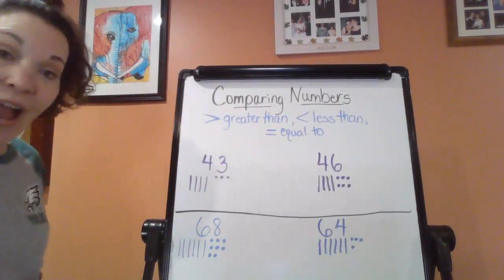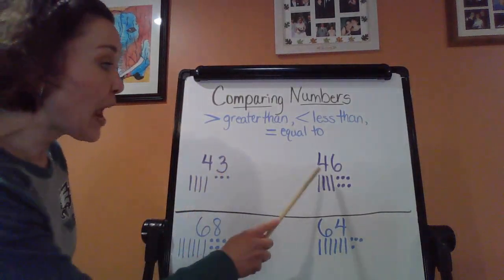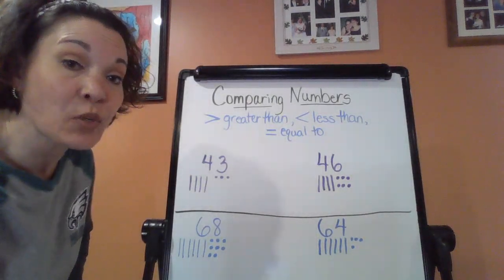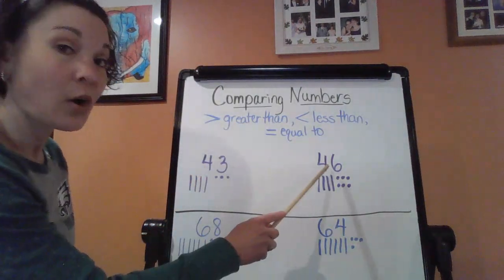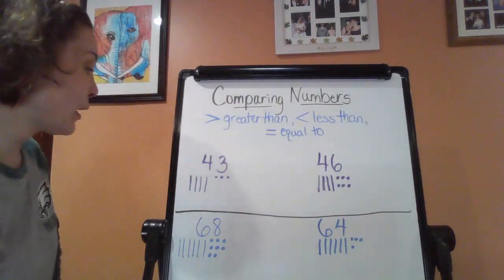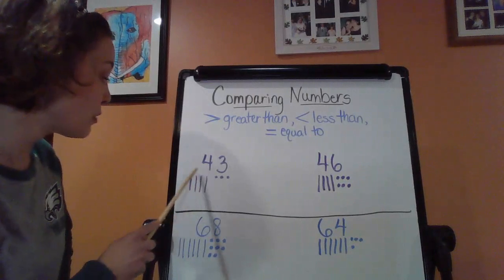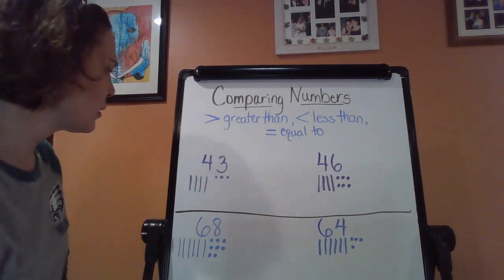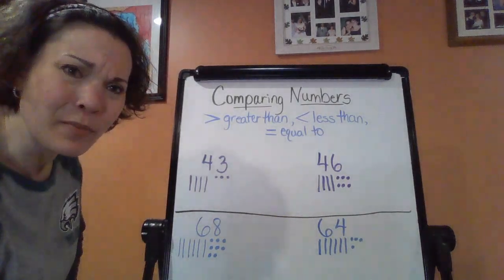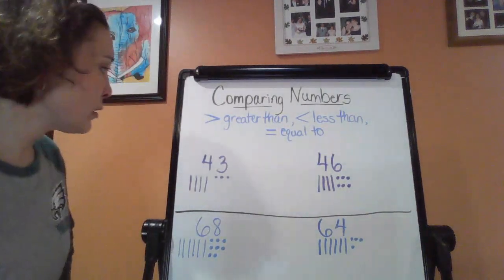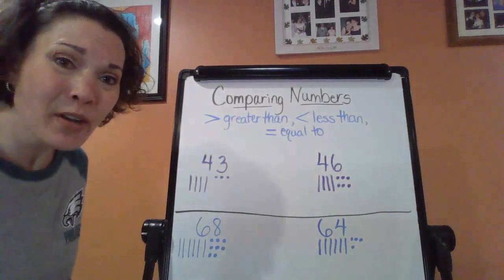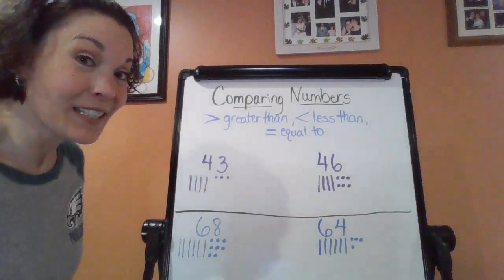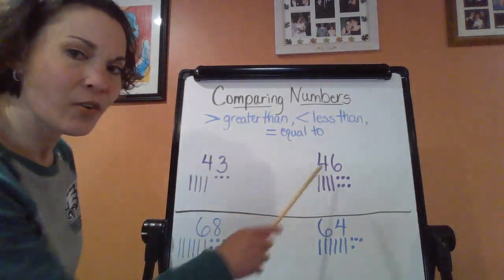Okay, we're back. So now, I have 43 and 46. So remember, I always want to look at the digit or the number that has the greatest place. Remember, in the last two examples, the tens place, of course, are going to be my greatest values. So let's take a look at them. 4 tens and 4 tens. They're the same. And what should I do? Can I not compare them at all? We can't compare numbers that are the same. But there is something different. Can you see it? What's different in 43 versus 46?